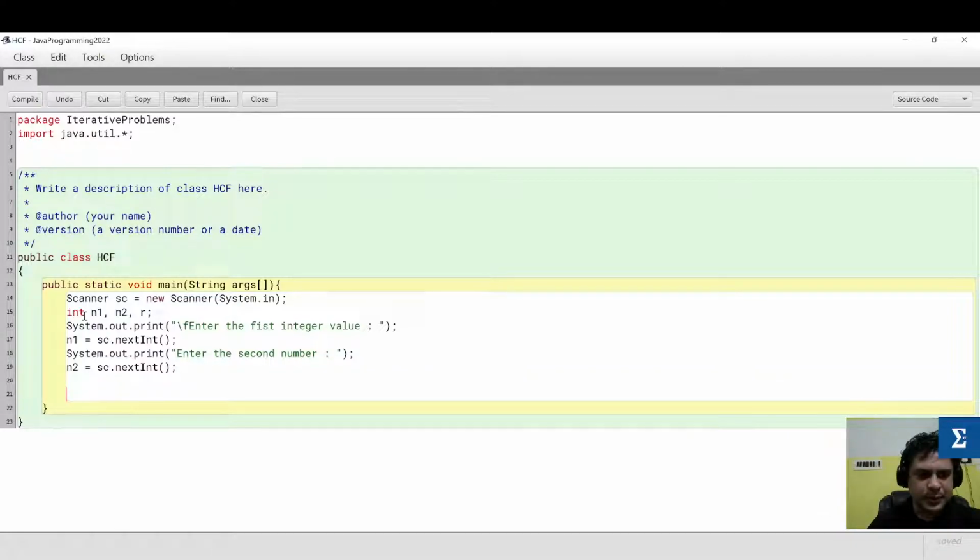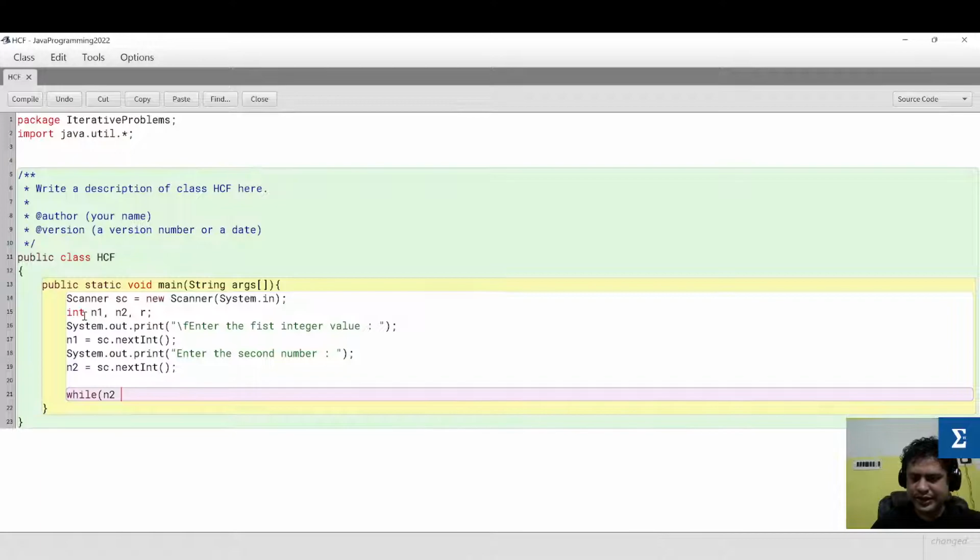Now here you can use while, or you can use for also. If you want, you can use a for loop, or if you want, you can use a while loop. Let me show you with the while loop first, and then I will show you how to convert the while loop into a for loop also.